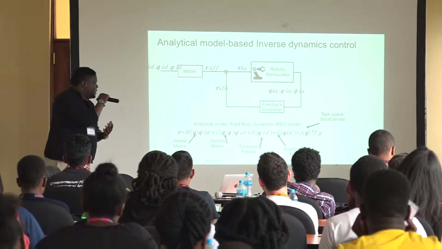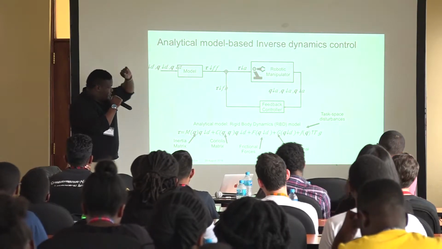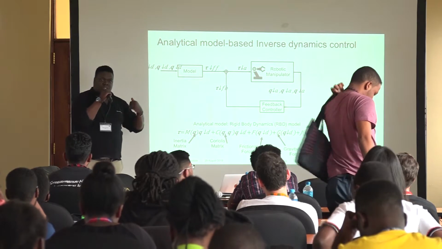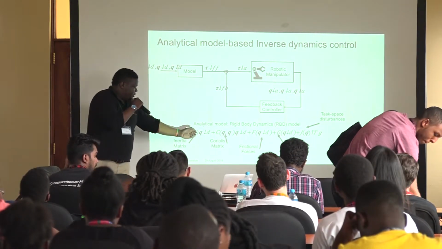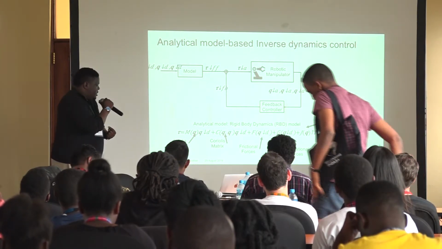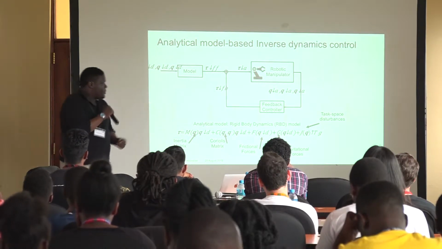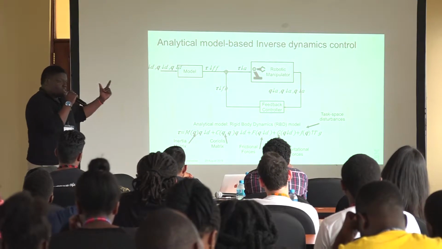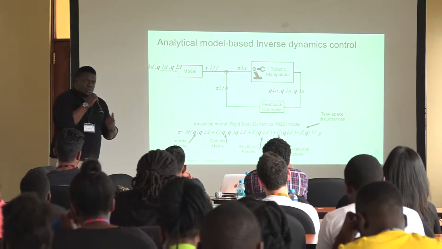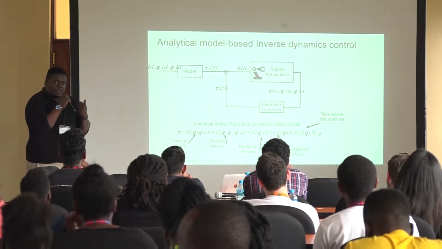Okay, so classically, there's a widely used model called rigid body dynamics, which basically predicts the torque that must be applied. Actually, these vectors didn't come up properly. But anyway, it's made up of different components that you must get from your robot. So you've got the inertia matrix, which basically determines the torque that must be applied to get a desired acceleration around an axis. You have the Coriolis matrix. You have the frictional forces, the gravitational forces, and the task-based disturbances. So the success of this architecture relies on the accuracy of this model. Some of these parameters are actually difficult to get, such as the Coriolis matrix. There's no analytical formulation. There's also the frictional forces. So in practice, you're actually not going to get a very accurate model.